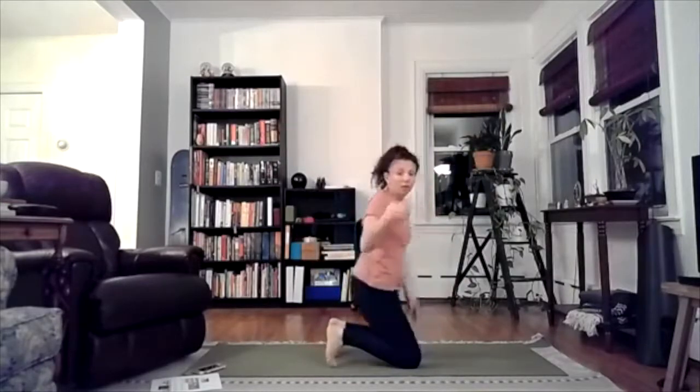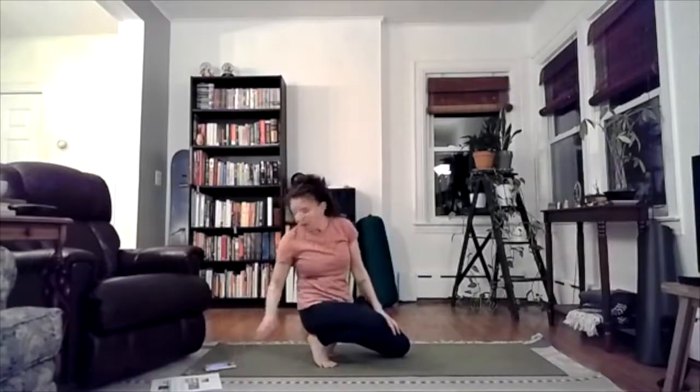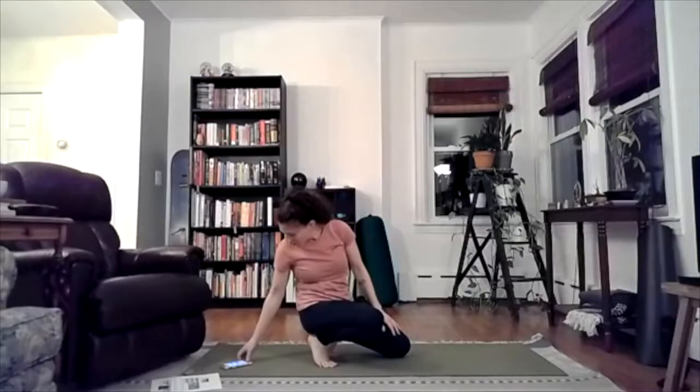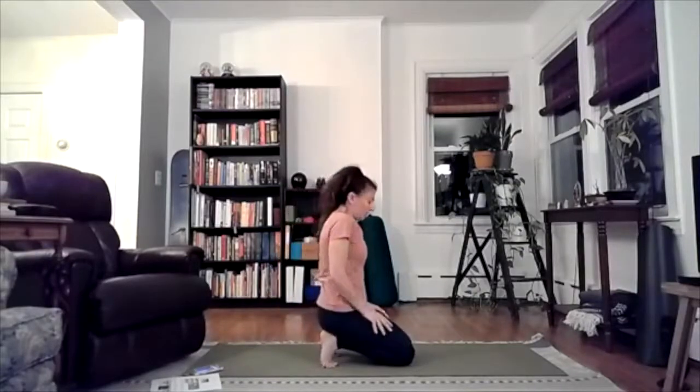And then in another second, we'll both go and we'll do the right side together. And we'll do them twice, we'll do them both ways so that you can kind of see which one works better on what side of your body. Are you guys ready? Okay.